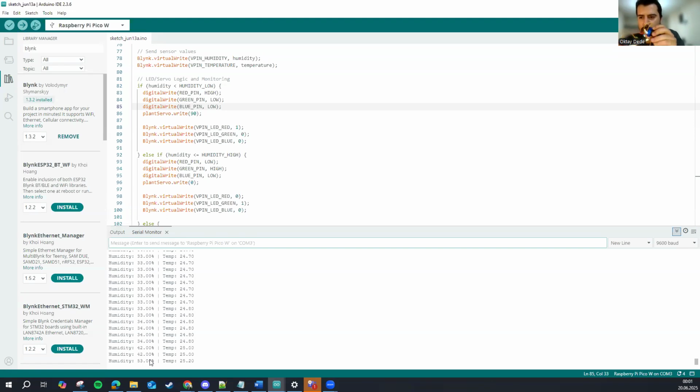As you see, maybe you didn't catch it, but now the humidity level is more than 40%. It's actually gone to 80-something percent, and now the orange LED is glowing. I don't know if you can see it. Yeah, you can see it now. Let's wait a little bit for the humidity to go down automatically.